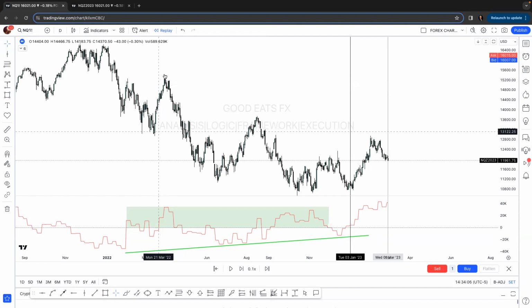Notice all of the pullbacks in 2022. All the pullbacks had sponsorship from the commercial long. If you understand how to trade intra-week reversals and if you understand the higher time frame, you can be a part of these longs with the seasonal tendency. What I want to highlight is March of 2022.